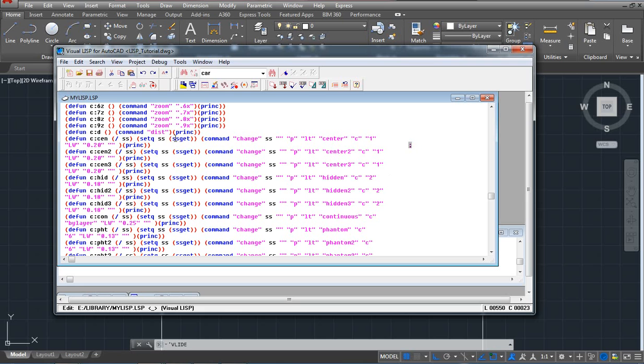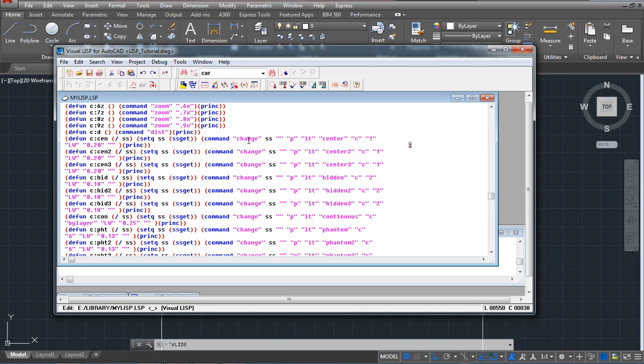Here I have created a selection set with the name SS. It can be anything, ABCD, PQR, whatever name you want to give. I have given the name SS to the selection set because it's a variable which I'm going to use in future. So I have used a forward slash and SS as the name of the variable. I have declared it in the beginning. Then I'm using that variable to select the object. SS get is the selection set, get the object for the selection. So here I have selected a particular object.